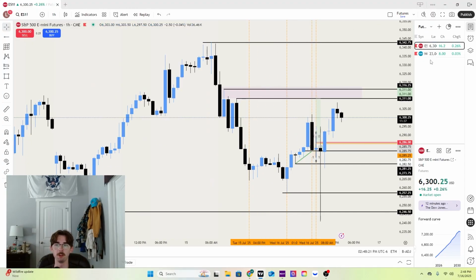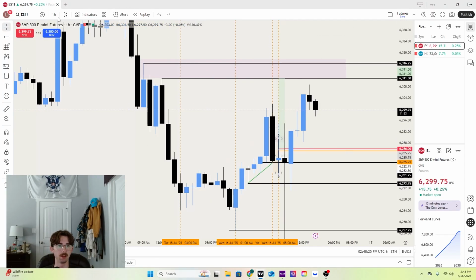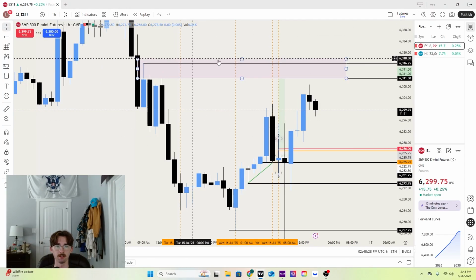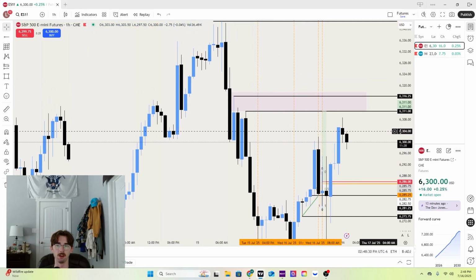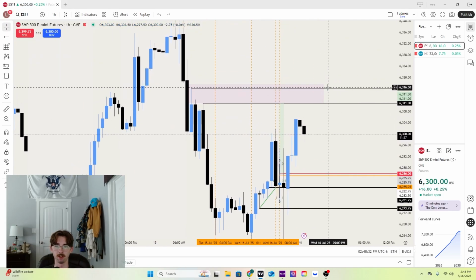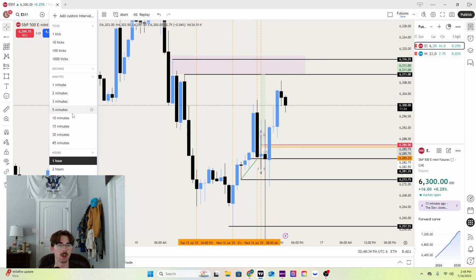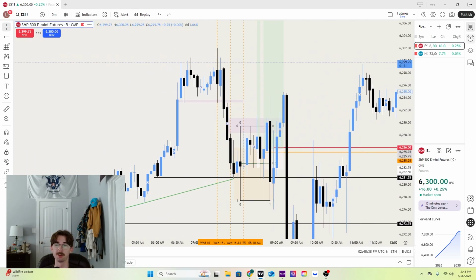1 hour, same deal. Same thing on NQ. Moving into the 1 hour, we marked out some fair value gaps. That was a 4 hour one. We marked out some draws on liquidity. And then going into the 5 minute, this is where the trade happens. So market open, price comes down. We take out some resistance liquidity down here, just some smaller liquidity.